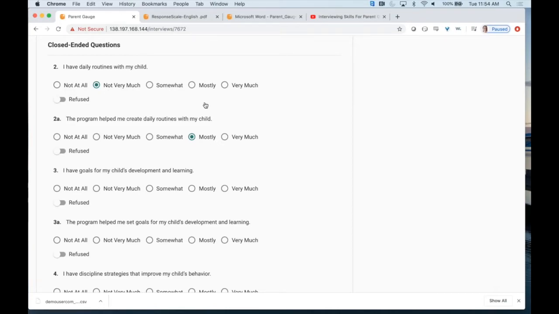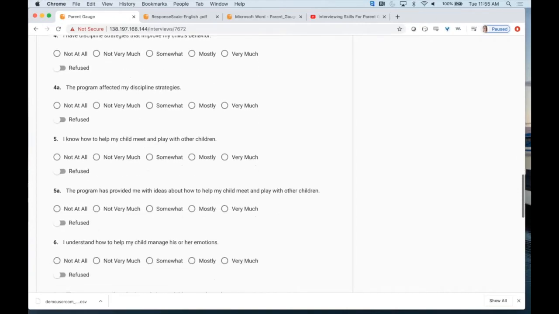They may also say, yeah, we're good at this. We very much have our daily routines. The program didn't really help me do this. I just already knew how to do it. So you'll see that there may be differences. You may see that, yes, we've got good routines, and it was definitely because the program taught me how to do this. You'll see a range of answers here.